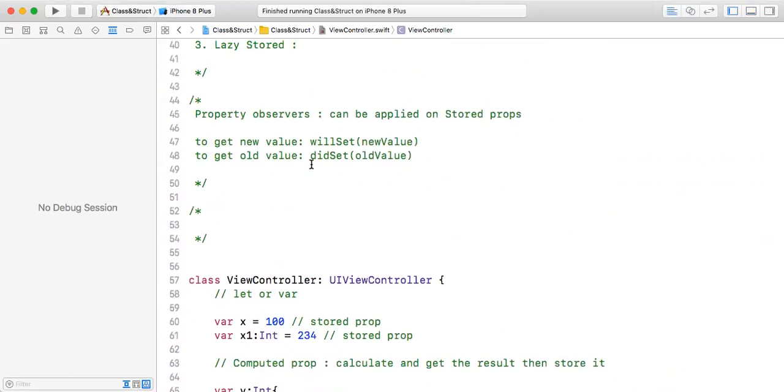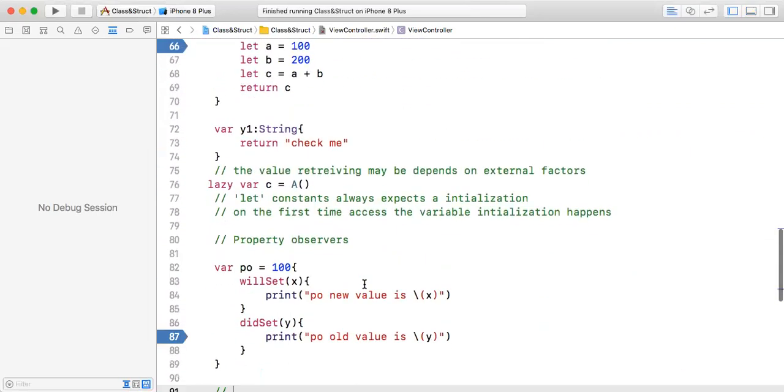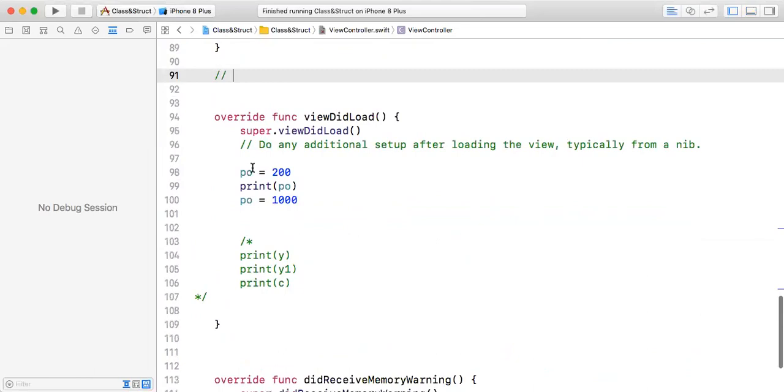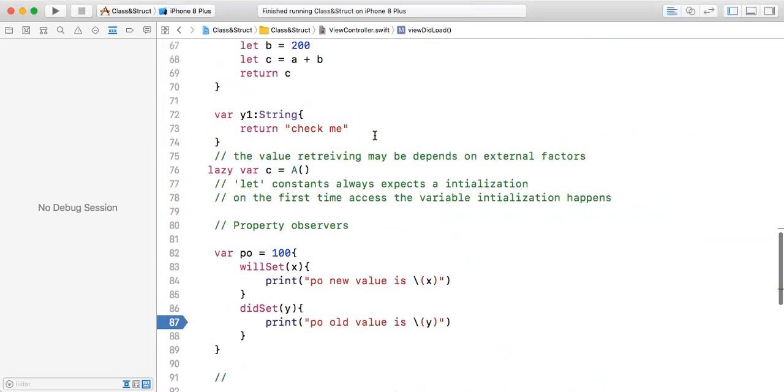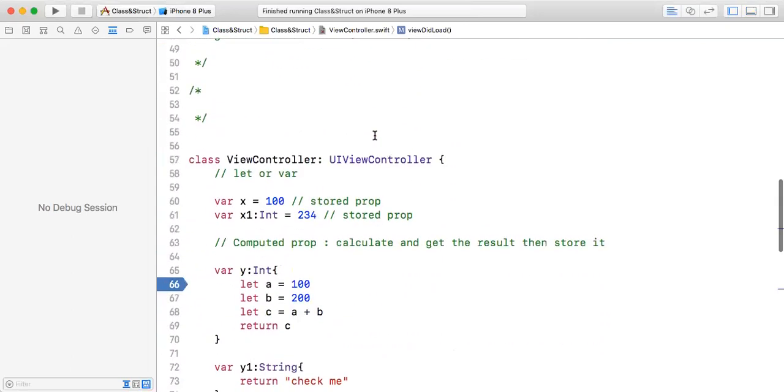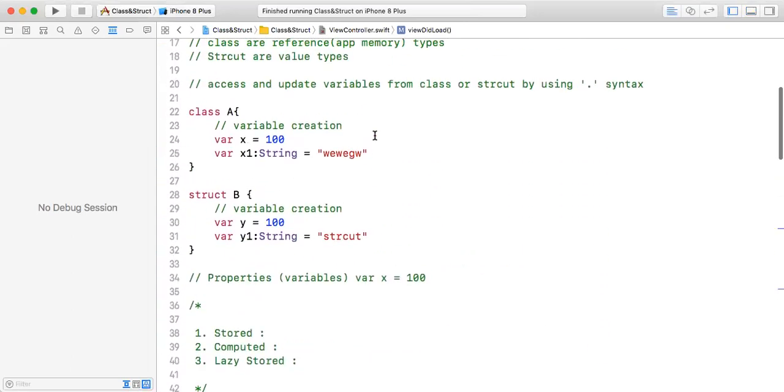Yes. So whenever we print PO, the new variable, each time it will call this set. Correct. Every time, not only printing, whenever you are accessing this. So forget about print. Whenever you are accessing the variable, it will call the function. Yes.